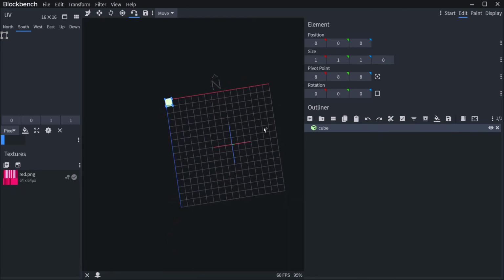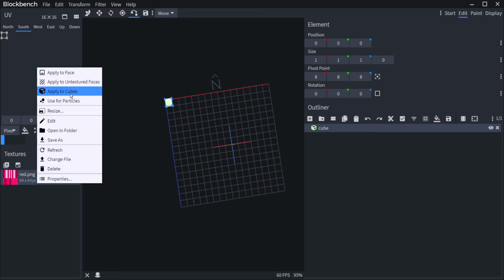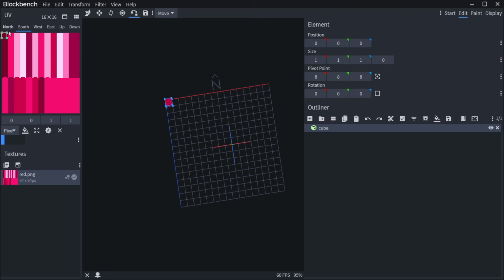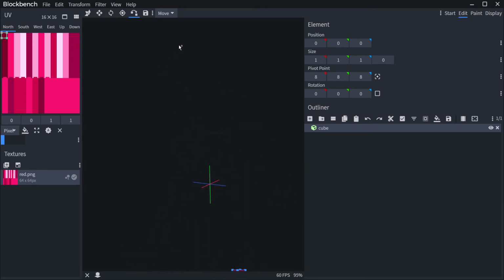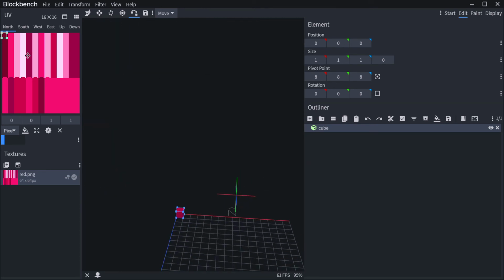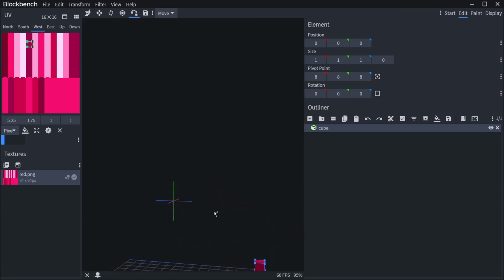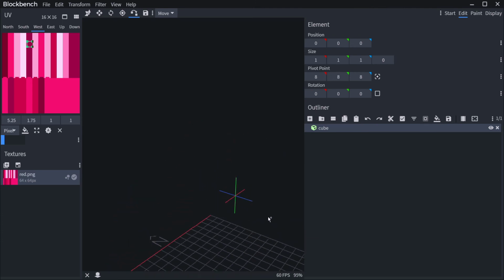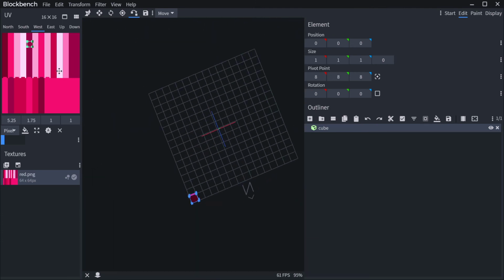Done. Alright, now I'm going to show you how, when you create this cube, you add the textures by going to textures over here, right clicking it, and selecting apply to cubes. Now you'll see this. Remember wondering why there is this north, south, west, east, up, and down? The reason is because this controls each of the sides of the little cube. See how there are multiple different sides of the cube? If I wanted to change this to this, that, and that, then look at this color. It's different, it's not exactly the same.